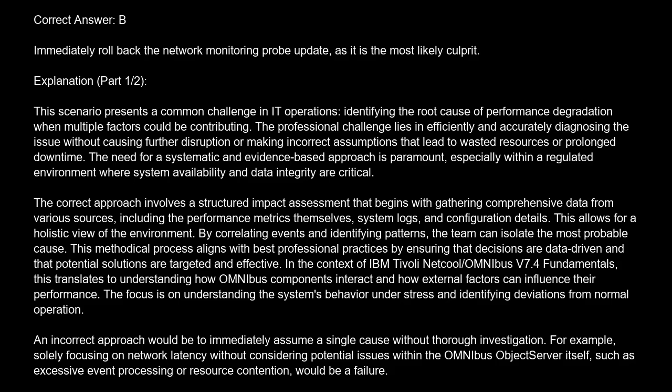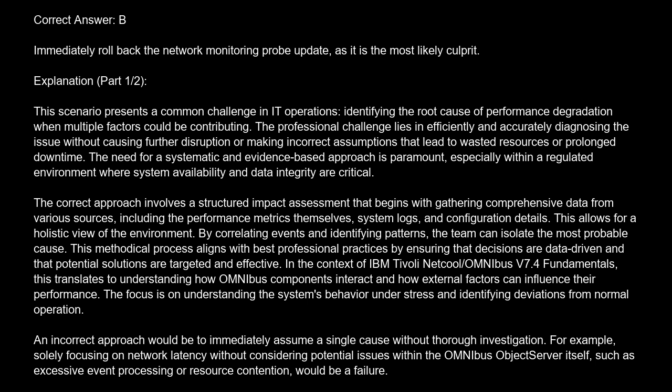The correct answer is B. Immediately roll back the network monitoring probe update, as it is the most likely culprit. Explanation. This scenario presents a common challenge in IT operations, identifying the root cause of performance degradation when multiple factors could be contributing. The professional challenge lies in efficiently and accurately diagnosing the issue without causing further disruption or making incorrect assumptions that lead to wasted resources or prolonged downtime.